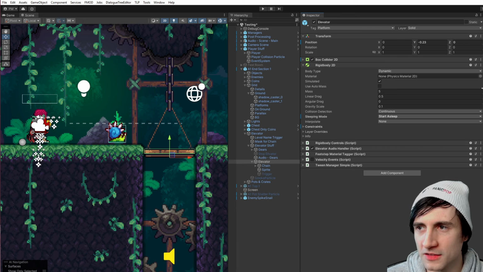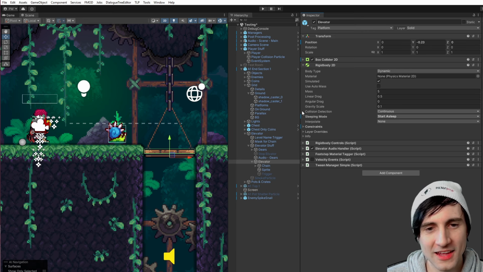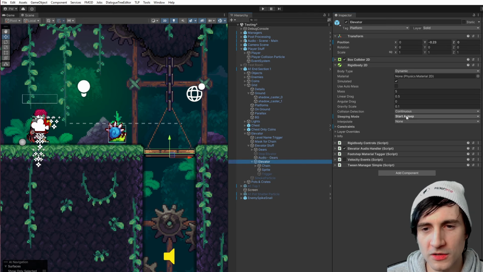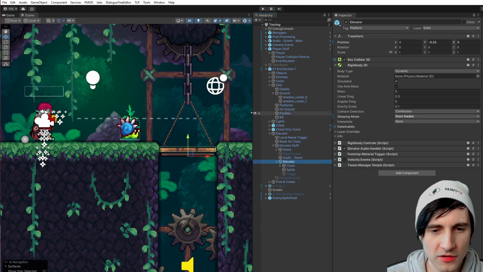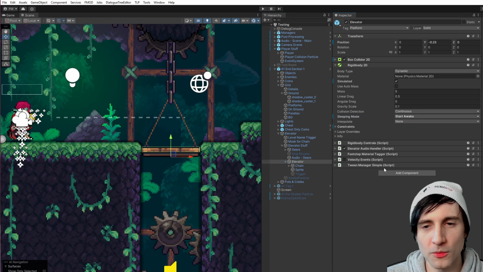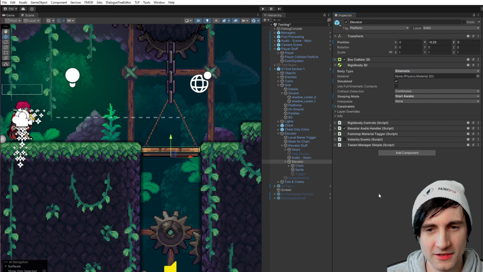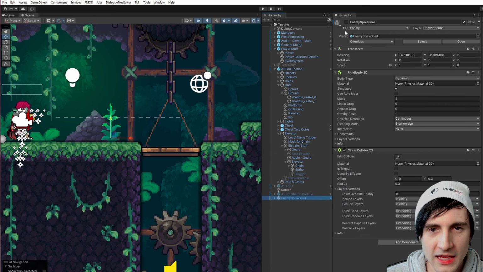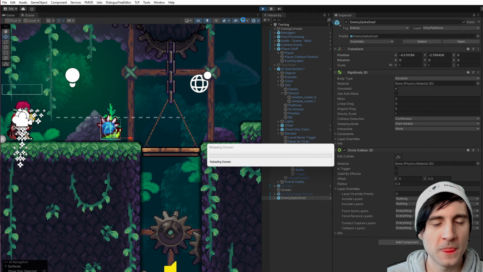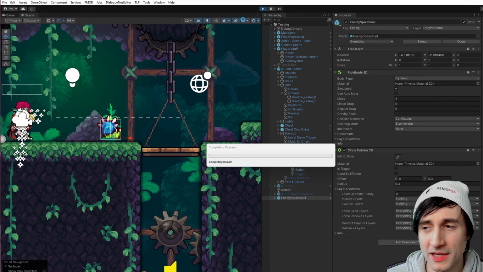I still want it to have physics, but I only want it to have physics when the player shows up. So I'm going to not start it asleep, I'm going to start it awake. And remember, if I started awake, the elevator is just going to fall straight down. So the solution here is to start it as kinematic. Now if I start it kinematic and awake, and I have the snail there, what will happen? Take a guess. We got the collision going, but the physics isn't going.